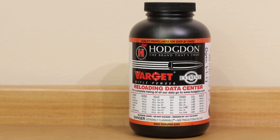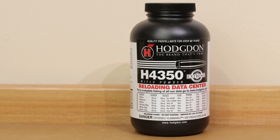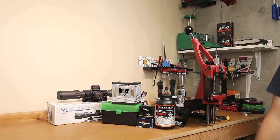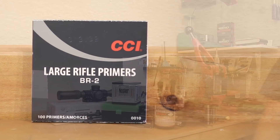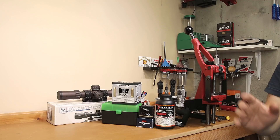Our two powders we tried are Hodgdon Varget and Hodgdon H4350, both in the Xtreme series — both temperature-stabilized to get consistent velocities at different temperatures. We've tried four different primers, and the primer we're ending up with today is the CCI-BR2. Since our platform typically isn't shooting at significantly long distances, we did want reasonable velocity along with low SDs, but when ranking our results, being able to achieve smaller groups was slightly more important than standard deviations. So we're not going to see standard deviations that knock our socks off, but we are going to get to half MOA today.